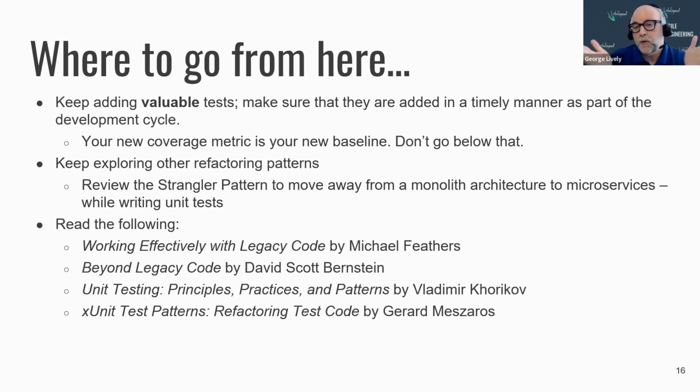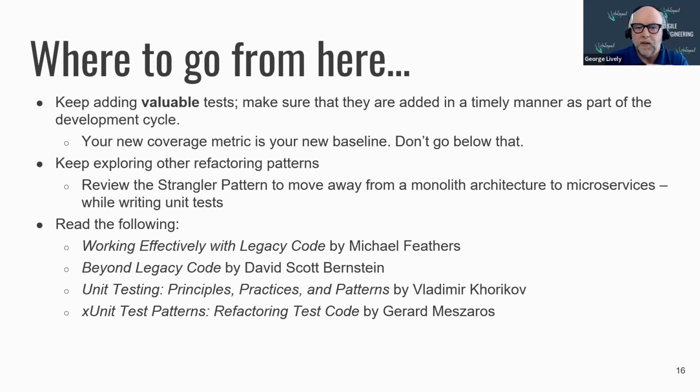Even at the enterprise architectural level, there's a strangler pattern that's been championed by Martin Fowler, among others. And this is a pattern that you can use to move away from that monolithic architecture to microservices. But the main thing to remember here is, as you move towards your microservices and a better, more adaptable architecture, still please write those unit tests. Make sure they're valuable as you're going along the way. You don't want your good microservice architecture to be tomorrow's legacy system, one that doesn't have unit tests. Write the unit tests as you go along.